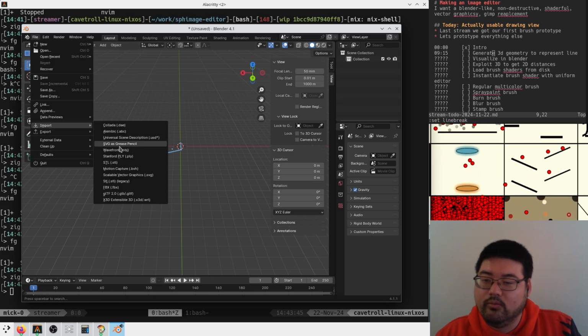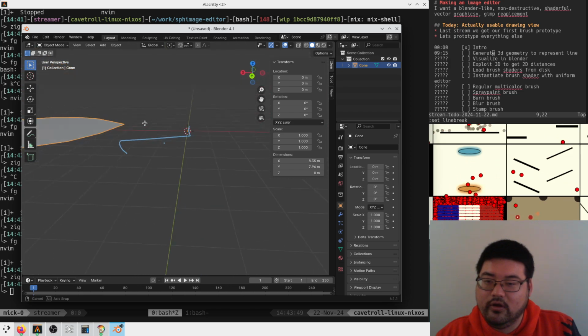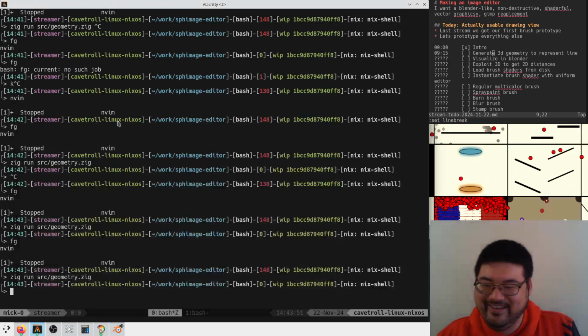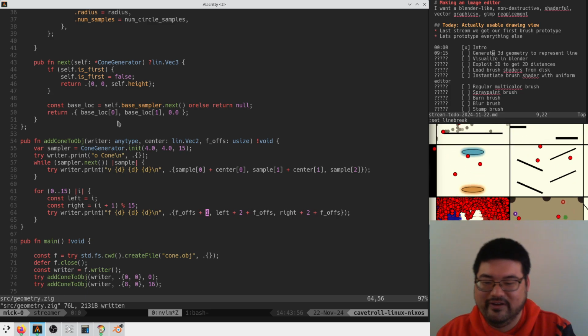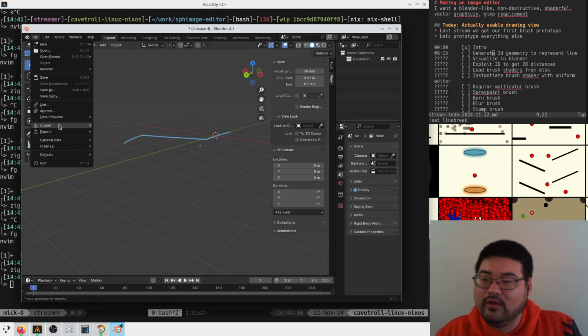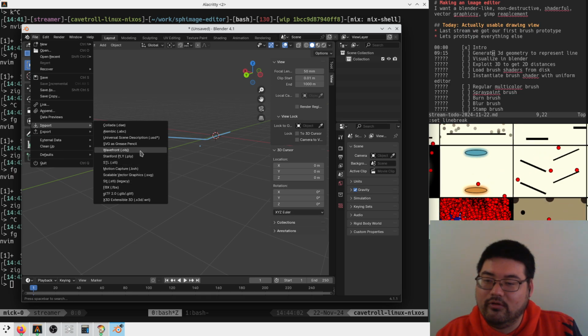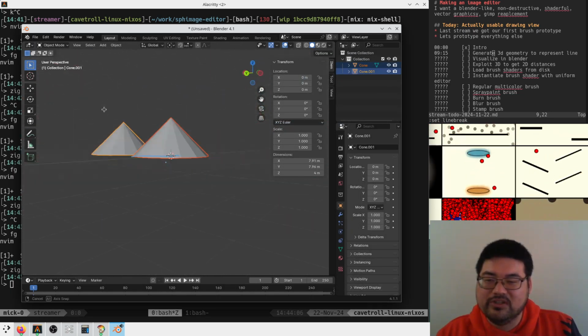Import, wavefront, cone. F offset +1. Import, wavefront. Let's go! Those are 2 cones, baby.